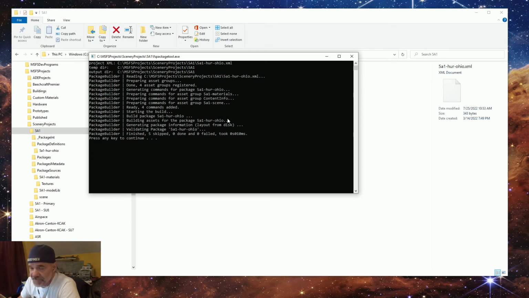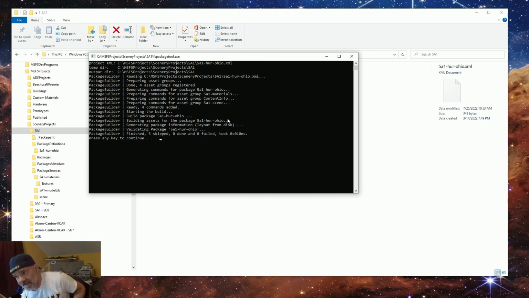Okay, so if you get an asset group error and you see the word timestamp, all you need to do is go into the sim, open up that material library in the material editor, and add in that texture, or any textures that you've copied over to the directory.